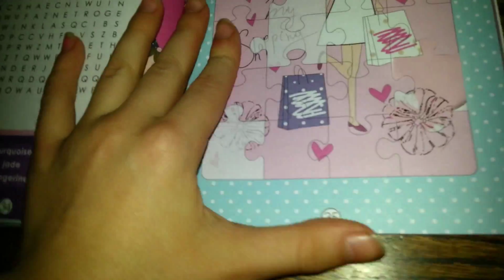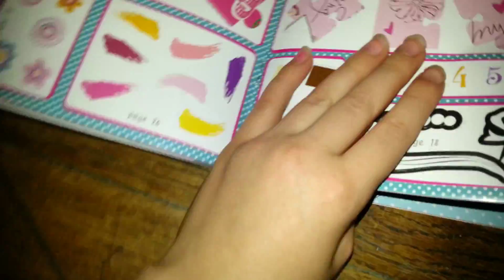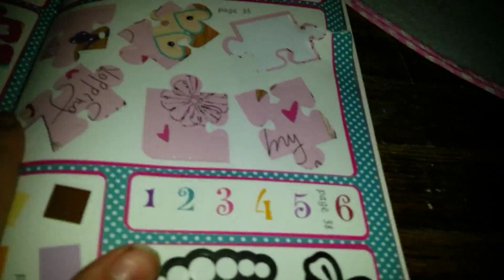So yeah. Okay, so these stickers rip really easily, if you can tell. I ripped it there and there. So you're just gonna get these little puzzle pieces and fill it in wherever they're supposed to be in the picture. And if you don't know, it has like a light finish thing where you know where it's gonna be, and it's really cute and I love it.